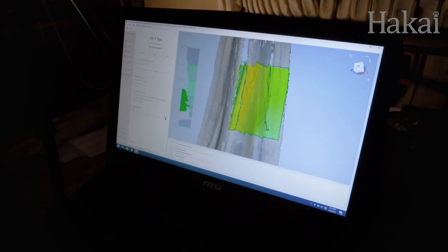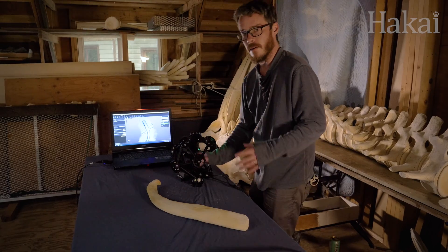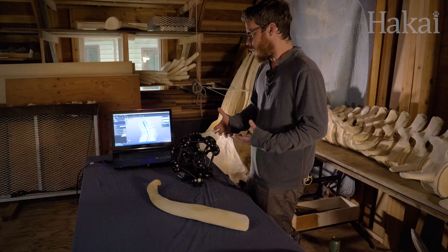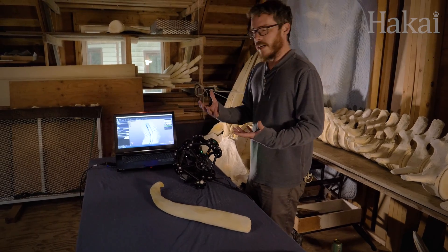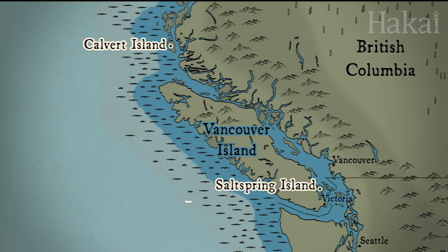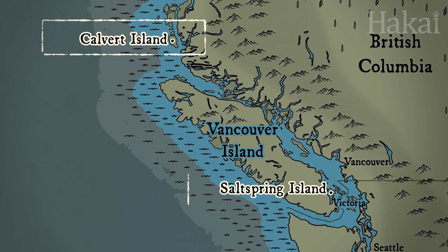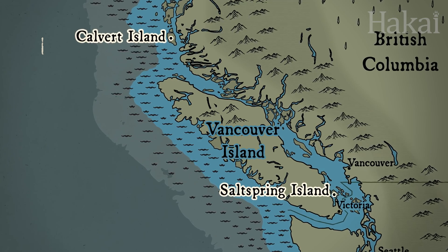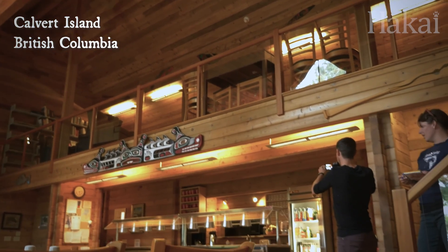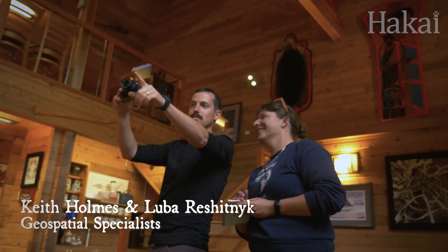This is giving us an accuracy of about 0.1 millimeters. We are scanning the bones in two or more setups, removing the backgrounds and combining those data sets to get the completed scan. Meanwhile, a team of the Hakai Institute's mapping specialists are creating a scan of the lodge where the bones will be hung. This scan will give Mike a backdrop for his 3D bones, helping him visualize how best to fill the space and pose the skeleton.